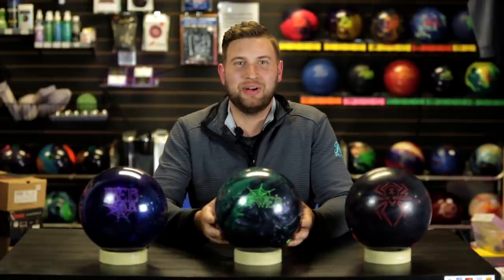As far as who I would recommend the ball to, I think if you're right-handed and you bowl in a center with a lot of friction, I think a ball like this is gonna be really good for you. We don't have a ton of friction built in the lanes here, so I usually gravitate towards the solids, a ball like the Black Widow 2.0. If I take the polish off the Web Pearl, it might actually get some use for me as well.